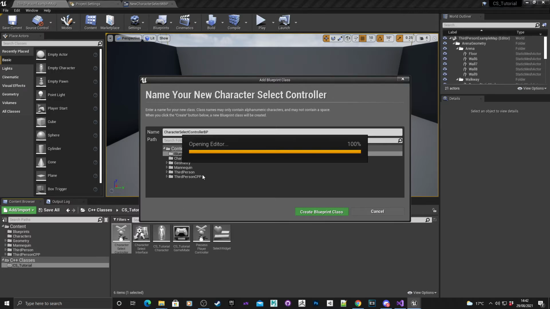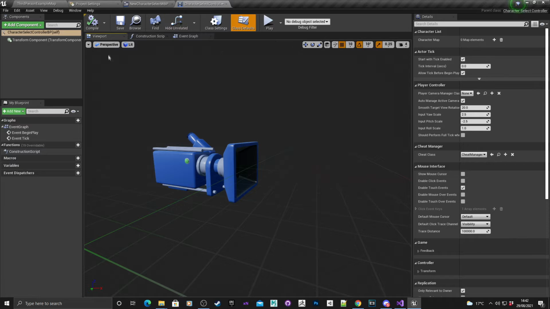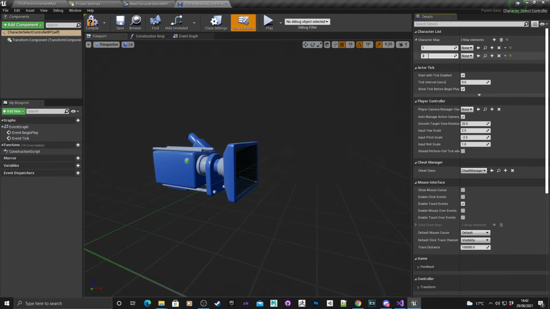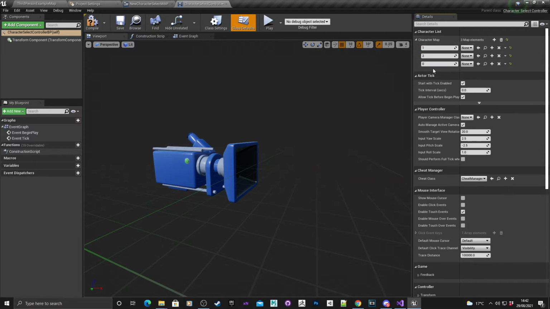Give it a few seconds, and there you go, it's opened up automatically. In the top right, you can see we've got a character map. If I add an element, element 1, element 2, element 3, we've got 1, 2 and 3.